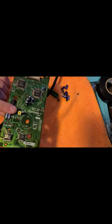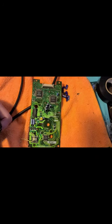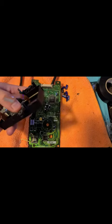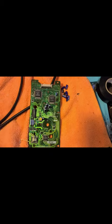This is a laser potentiometer right there. The optical block should also have one or two. Okay, there's one. There's a potentiometer under here. And I'm telling you guys, it is super, super, super tiny.